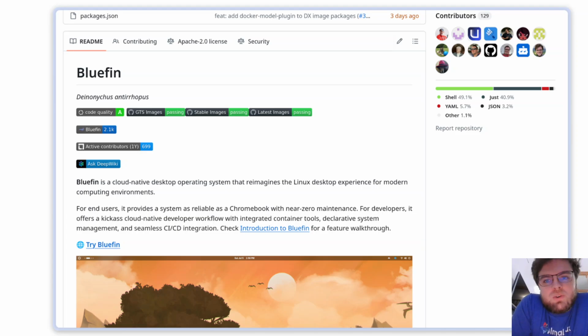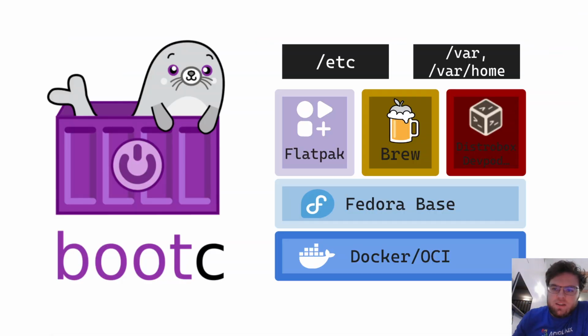For people like us who want to do development on it, you can use things like dev containers, DevPod. We can take a look here. In this part of the operating system, we have a Docker container, a Fedora image in this case, built into a Docker container, and that gets installed to the system.